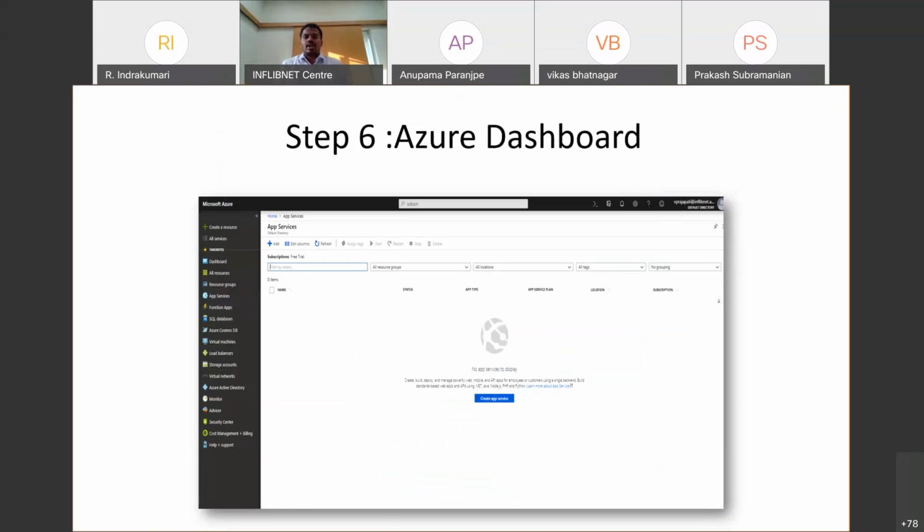See, this will charge you only 1 rupee. 1 rupee in the sense like if you have a credit card, first time when you register with Azure, immediately they will credit you $200. In the sense, around 16,000 rupees they will give you, or at that time it was 13,500 rupees. They will give you 1 month time to explore everything. You can create virtual machine, you can create website, and everything you can create.